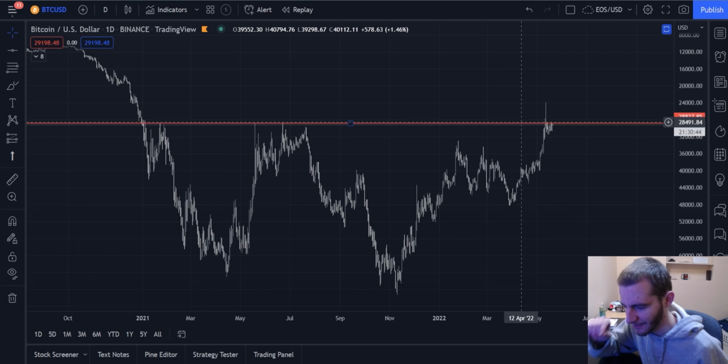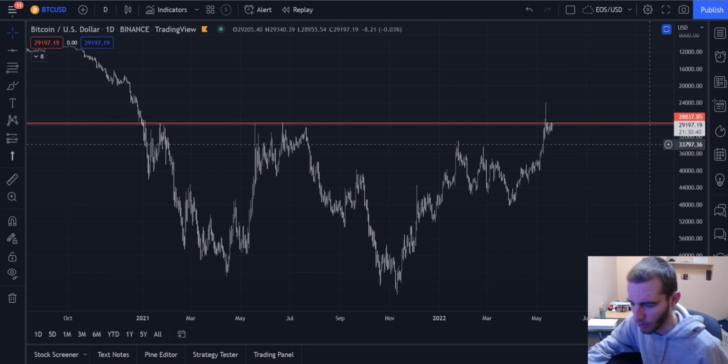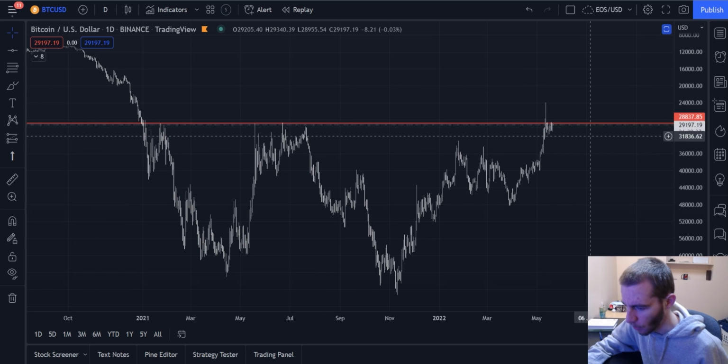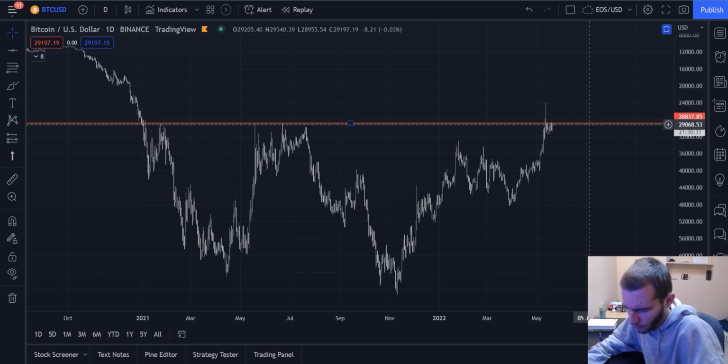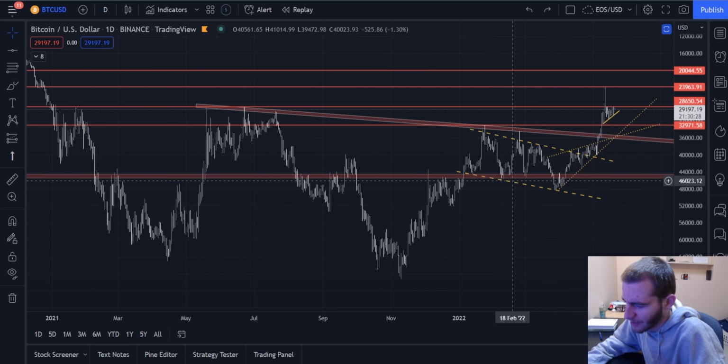We need to be waiting to see until that support breaks, and then we can be super bearish in the market. As of right now, we're on support. Getting bearish on support, even in a macro downwards trend, is not a logical thing to do. So 28.6K is by no stretch of the imagination the critical region here.